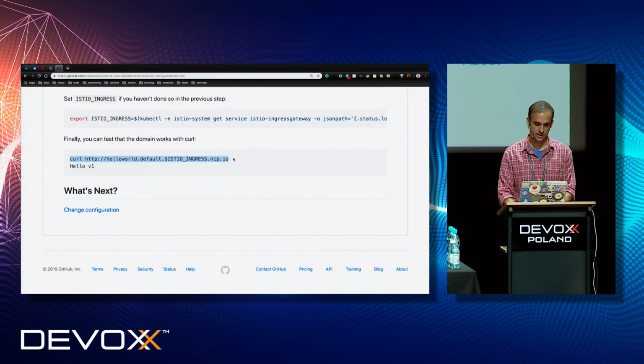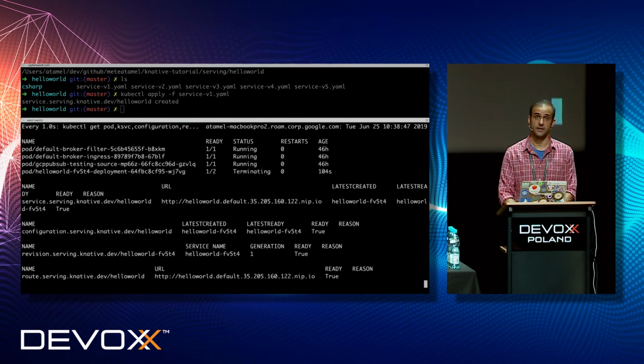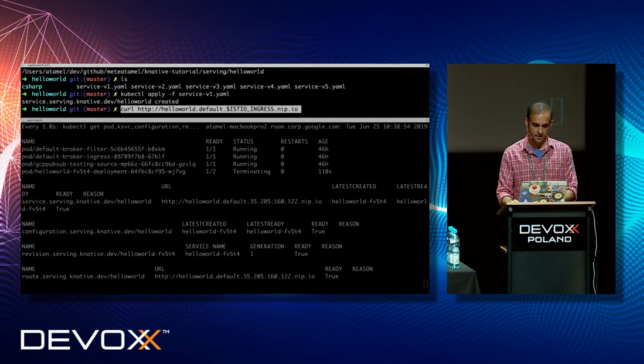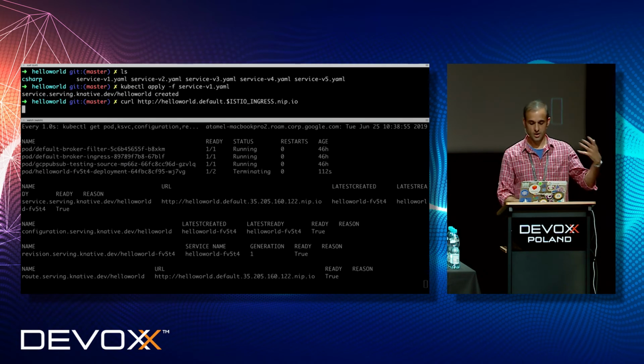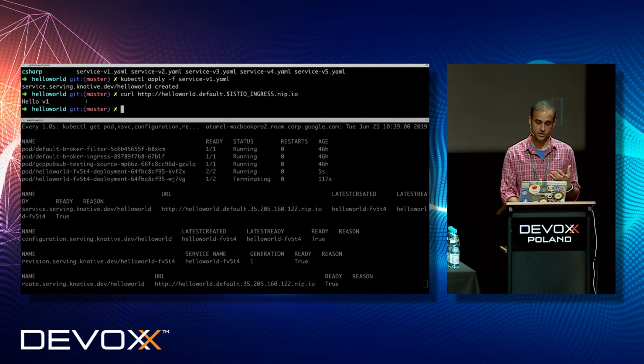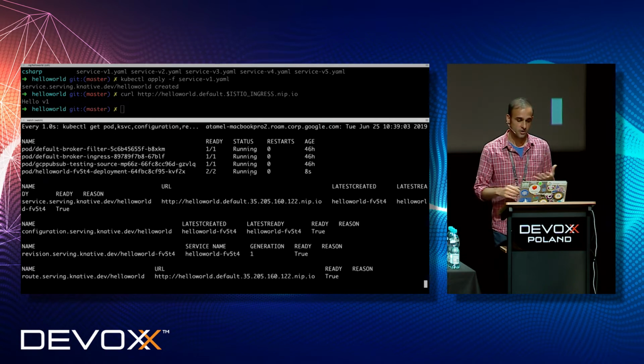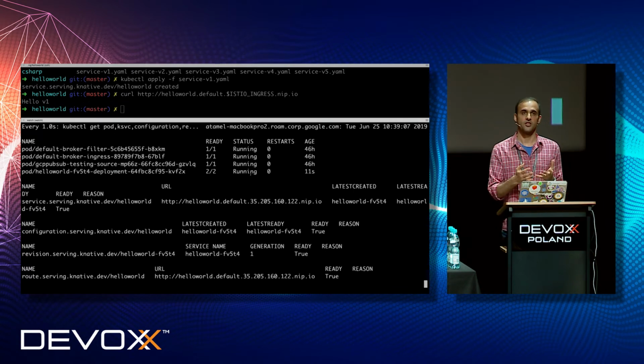So let's curl this and see if our app is running. One thing you realize, our pod is terminating. The reason is we haven't used it for 60 seconds, so it's scaling down to 0. So if I do a curl again, if everything works, now it will try to spin up a new one. So you can see it's container creating, and now it's saying hello v1. So it's actually the new container that was just created that's handling my request. So you can see that by just deploying a Knative service, I have all the underlying things that I need set up, and I can already curl to it if I set up my domain correctly.